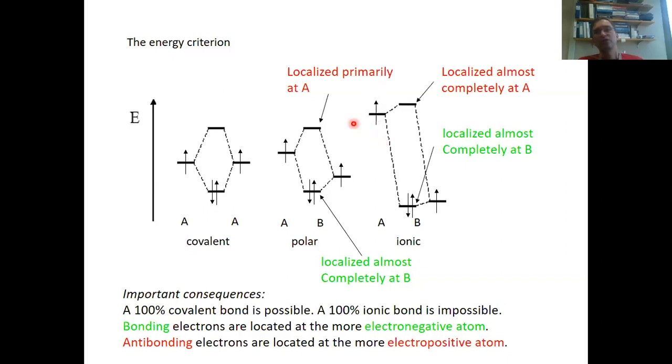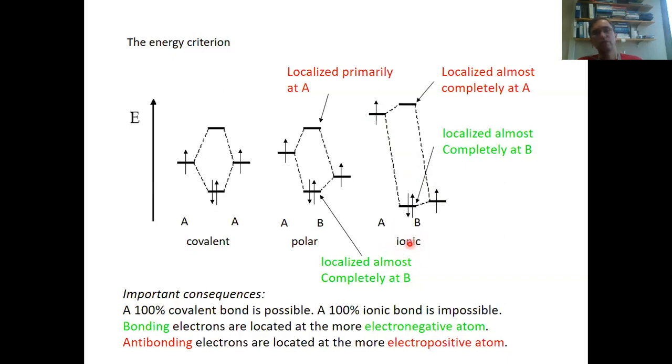Okay, so now what is the overall bonding situation here? Well, you will have your two electrons almost completely localized at atom B. So effectively, you've transferred this electron, which was originally in the atomic orbital of A, to the atom B. So now what you have done is a redox process. You have oxidized A and you have reduced B, and you have formed an A plus cation and a B minus anion. And what you have done is creating an ionic bond.